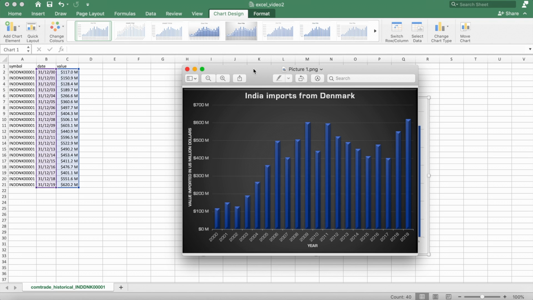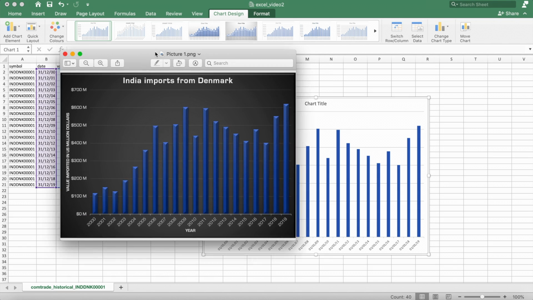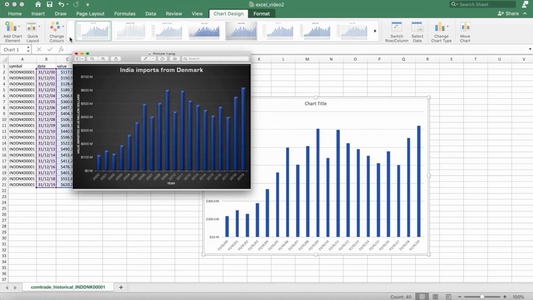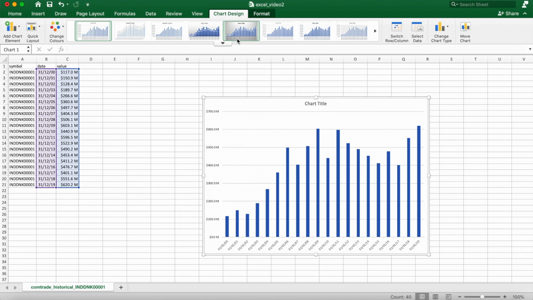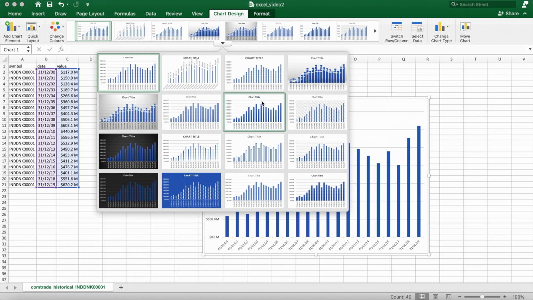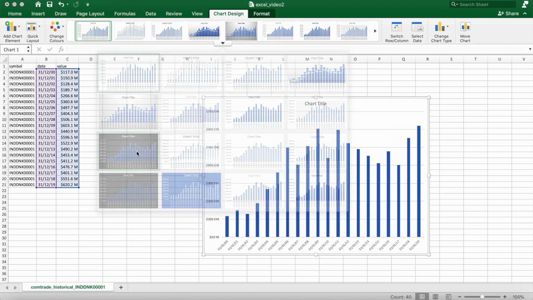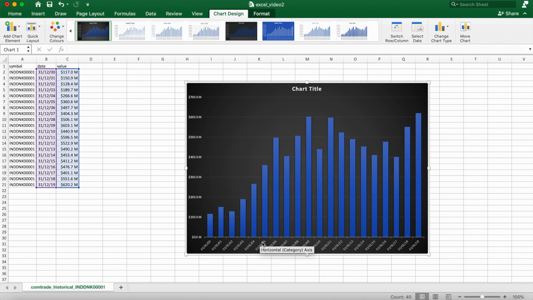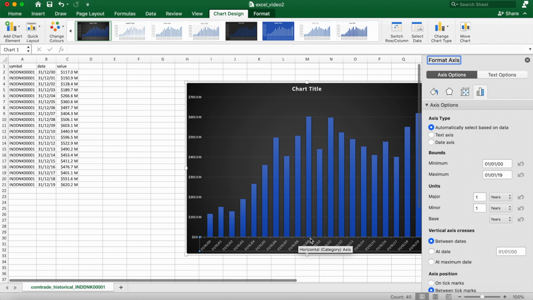Once you go there, you can see that this is entirely different from what I have created, and we have to convert this graph into something similar to this, right? So click over here, and in the suggested graphs, select this one so that we have a black background like this. Then over here we can see that this has to be converted into years.